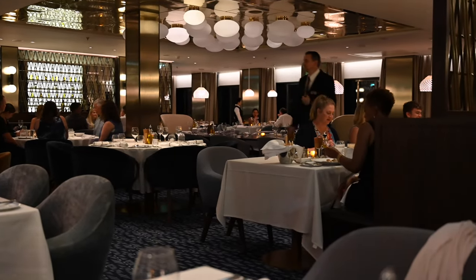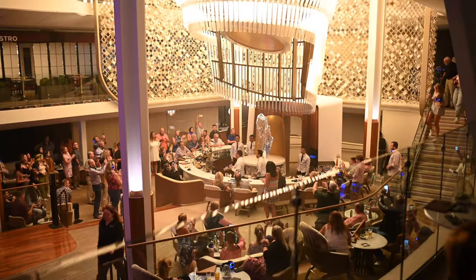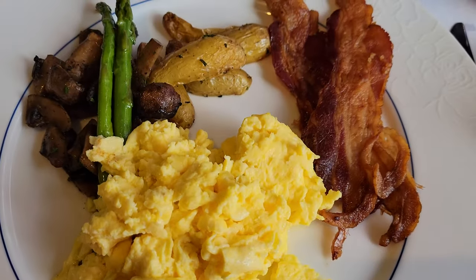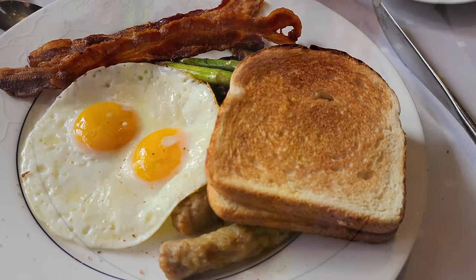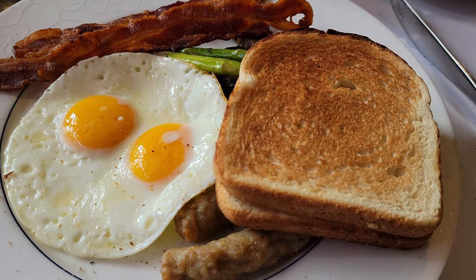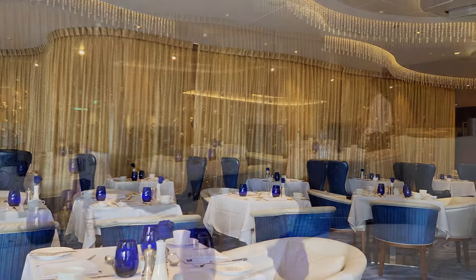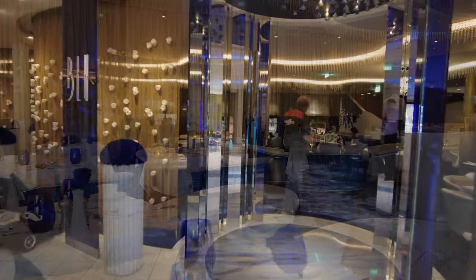I thought Aqua Class, which included the basic beverage package, was great. We're not really big drinkers, but it allowed us to have water — and water is so important in the Caribbean, make sure you stay hydrated because you can get heat stroke very quickly. Having this additional restaurant was nice. We generally try to get the thermal spa and related experiences, so it made perfect sense for us. But if that's not something you're trying to do, and you're not trying to do all the things, then you may not need to do this. If you're just going to use the MDRs or even the buffet, it's not specifically useful for the price you're going to pay for it.